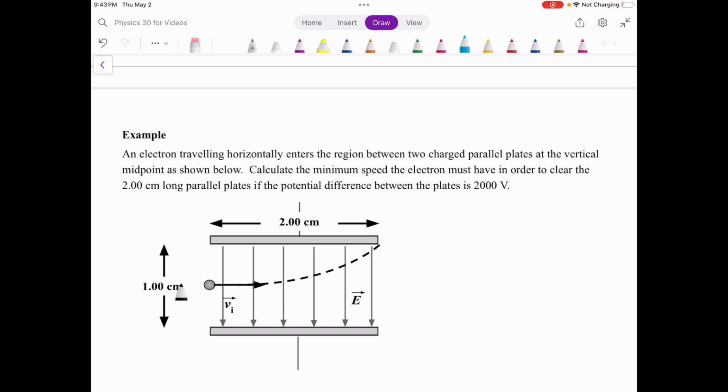Let's just break this down and think about what's happening. So the electron was just moving sideways. It was traveling horizontally, but then its path changed to go like this. Now, why did that happen? Why did its path change? Well, it's an electron and it entered an electric field. It has charge. Anything with charge in an electric field will feel a force as a result of that field, right? And this checks out.